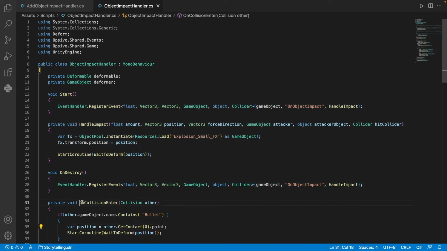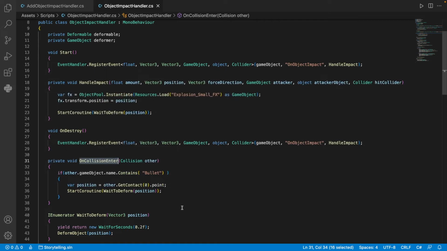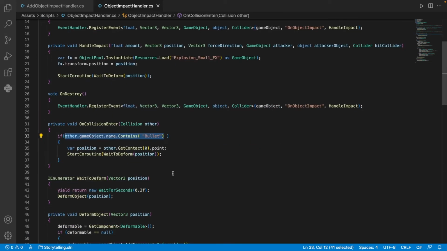Instead, for instance, you can check for a collision or do your own raycast. So for instance, you can check whether the other object was a bullet, and then we need the position of the impact. I simply take the first contact point in the array, but you probably have to loop over all contact points and check which contact point refers to the bullet object. We need the position of the impact because we want to spawn the deformer at that location.